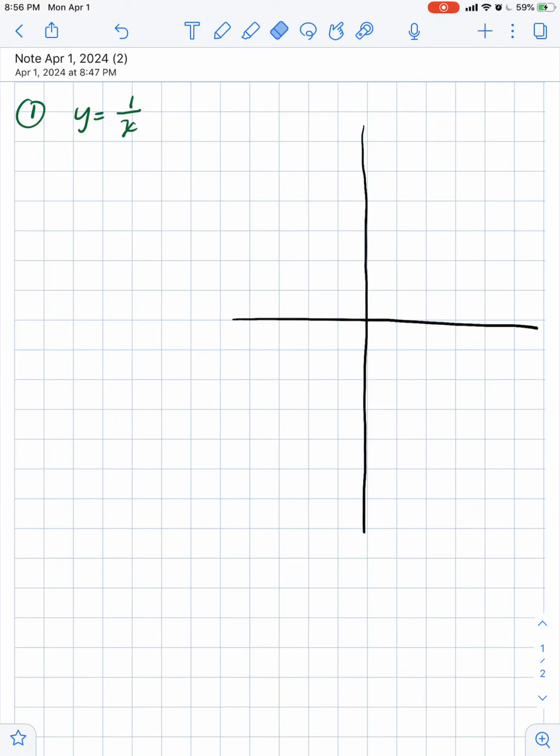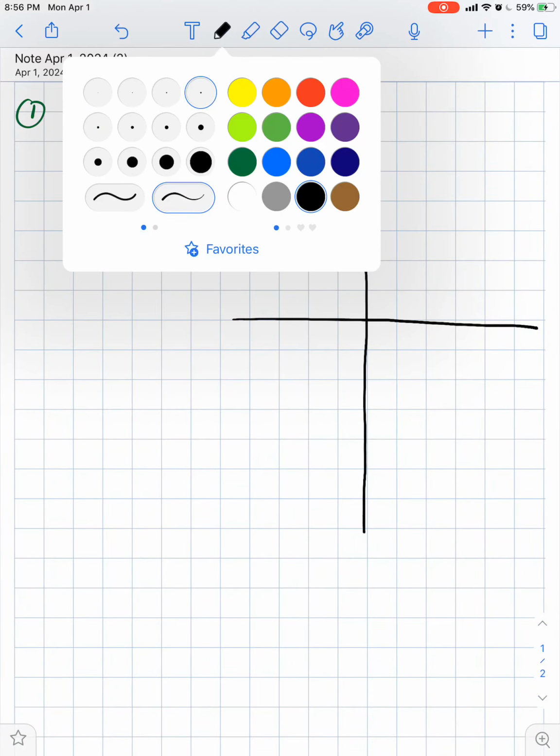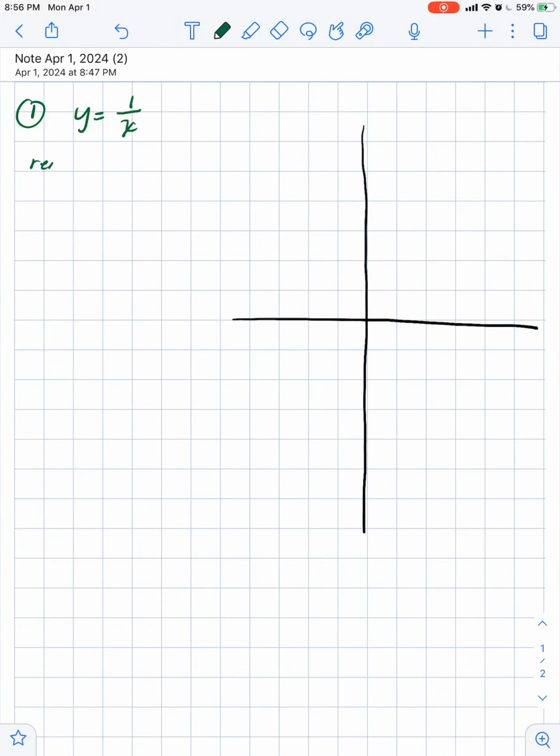But let's just talk about one of the things that anytime we did simplify, we always had to write down our excluded values. So again, let's go back in there and remember what our excluded values are. In this case, we know that x cannot equal 0. That's our excluded value. And so what we do is we call that value, that x equals 0 equation, our asymptote.